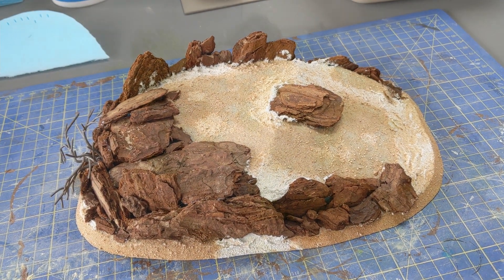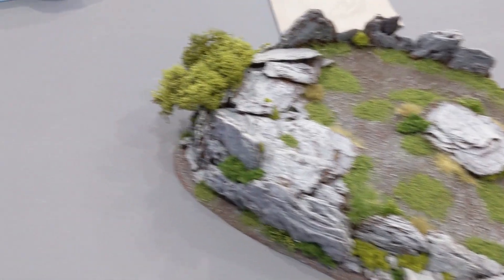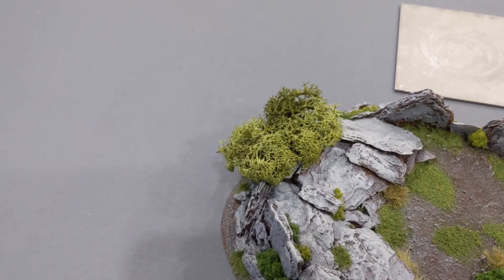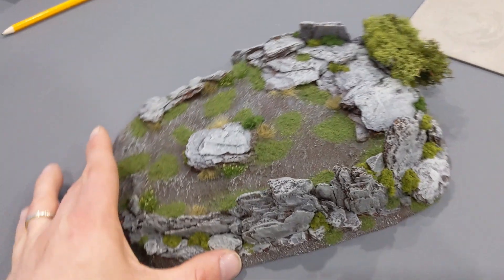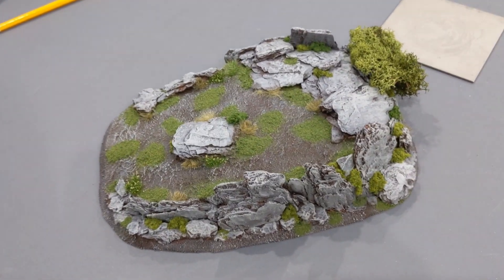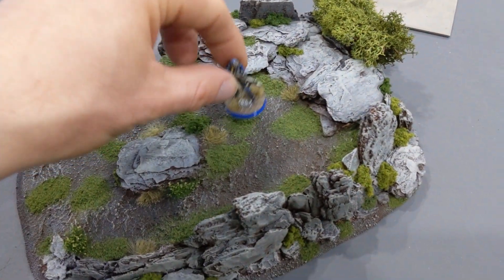It's finished — and I may even remember to film when I painted it. Nothing too complicated: just various shades of brown and gray poster paints to give a quick coating and make it look half decent, then a whole bunch of flock, clump foliage, and lichen for the bushes to add a bit more texture. It's going to work quite nicely on the board. There are parapets around here for hiding behind — cover for shooting off. It's about eight inches long and five to six inches wide. Here's a Line Kazakh for a sense of scale.